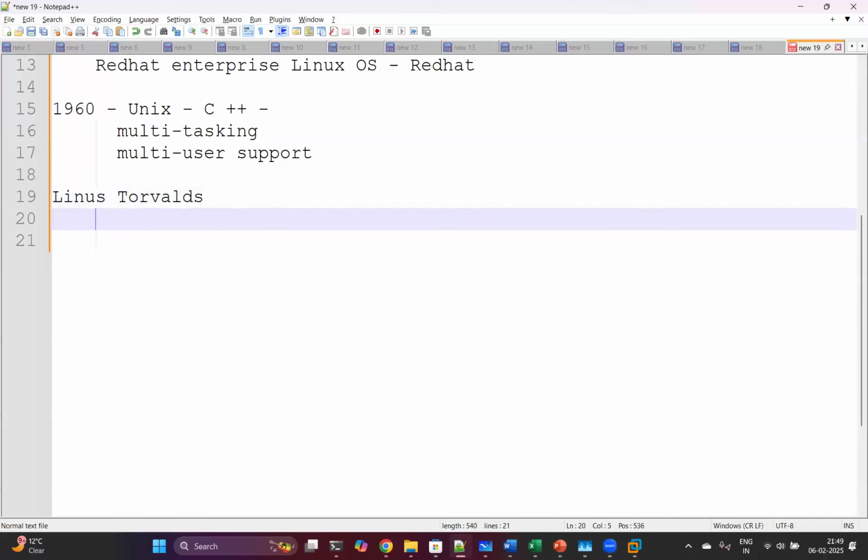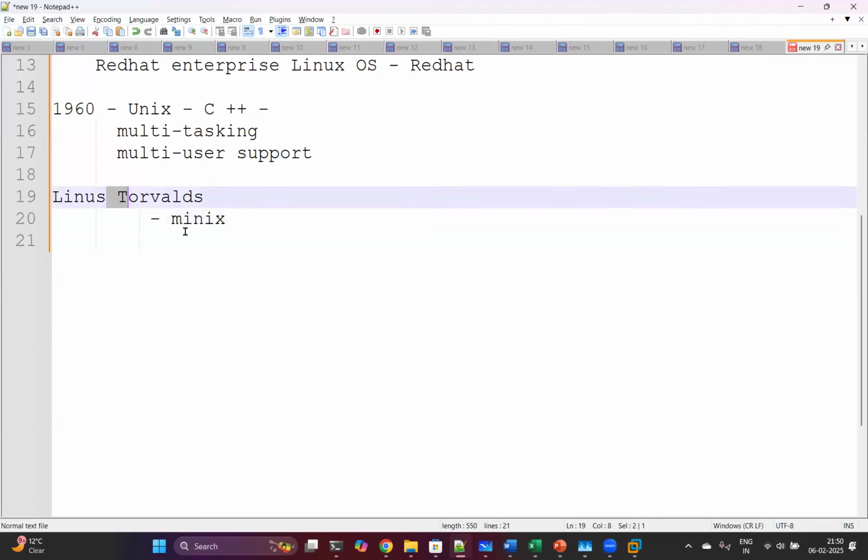So Linus Torvalds was studying computer science, and he was also fascinated with this Unix operating system because in his university, a kind of clone of Unix was used by the name Minix. Now, I'm not too sure about Minix, who created it and what the features were, but yes, it was a close clone of Unix operating system. And many universities used Minix to handle the workload, administration, finance. There are so many departments in the university. So Minix was used. Again, it was a kind of clone.